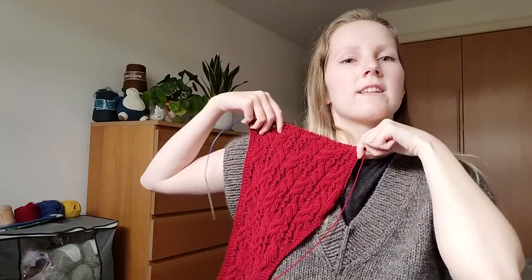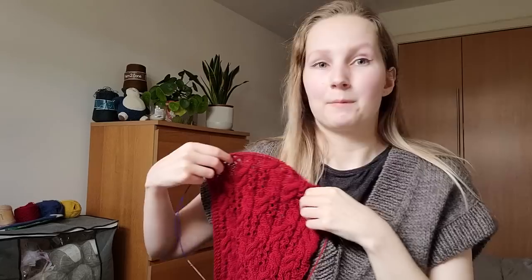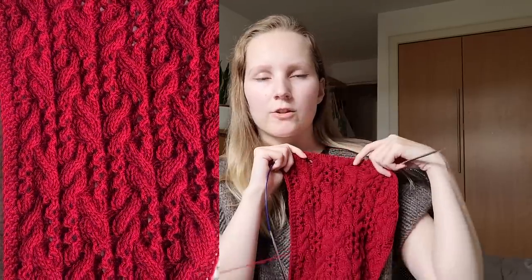But yeah, I was looking at my stash, looking at other things I could make this in, because I'm obsessed with this pattern and I'm having so much fun. There's a certain mohair I have like 75% of, so maybe I could try it with that. It's a navy Isager mohair. And then the other thing I have is like 1.5 balls of white putty mohair. So I could make a larger size shawl, which I would like to try, to see what it is like to make this bigger and increase it.